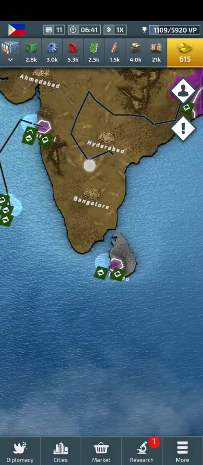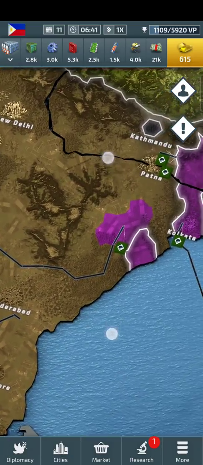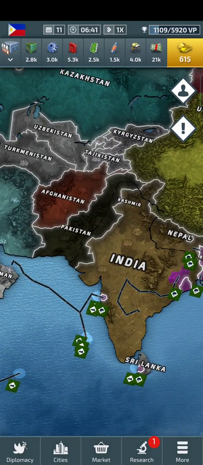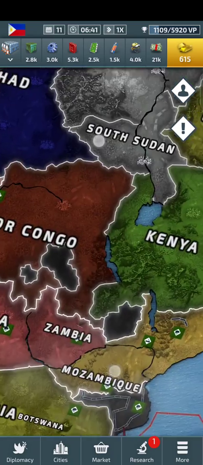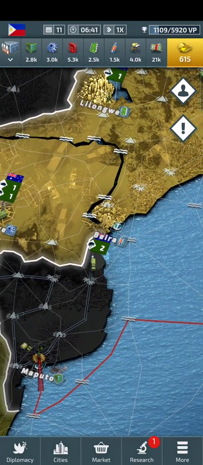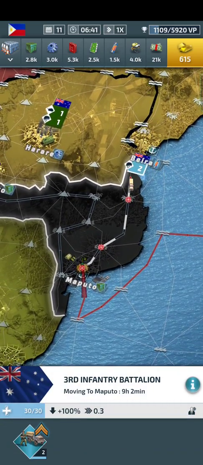He had landed in Mumbai and is now marching inland. Okay, so once India is cleared, he can then go to Pakistan and then Afghanistan, all the way to the Middle East. All right, and then we have another theater of war here in Africa with Australia moving forward.